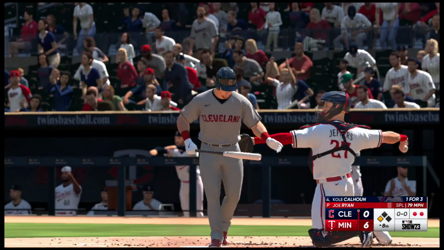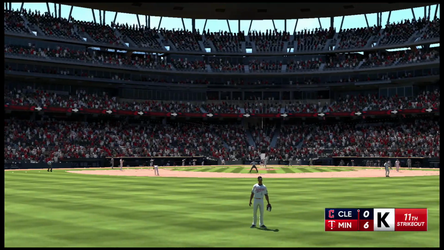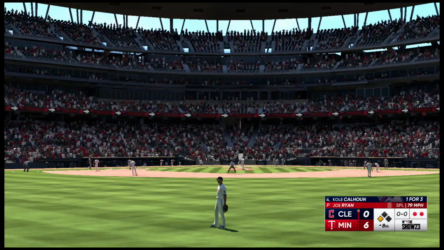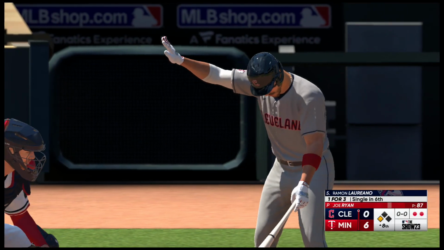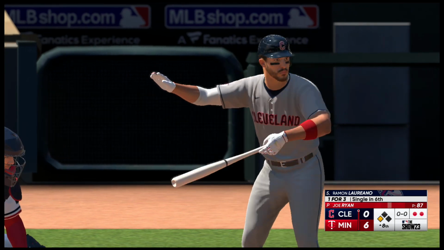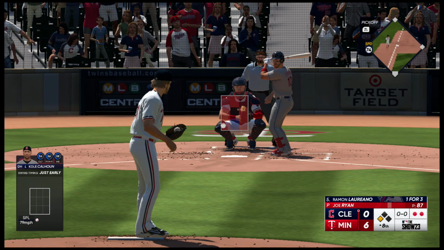Swings and misses, struck him out. Well, that's exactly what a good 2-strike splitter will do. Duck right under the bat path in that last 15 to 20 feet or so. And at that point, it's just too late to do anything about it as a hitter. Really nice pitch. So in now for Cleveland, Ramon Laureano.